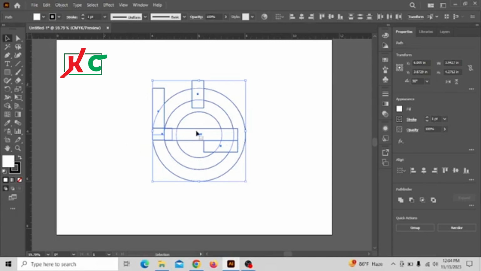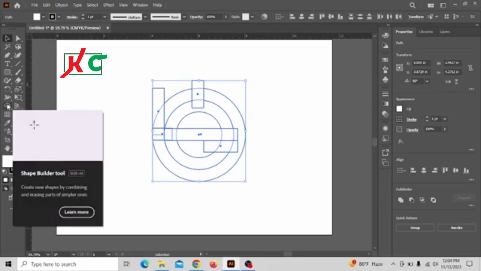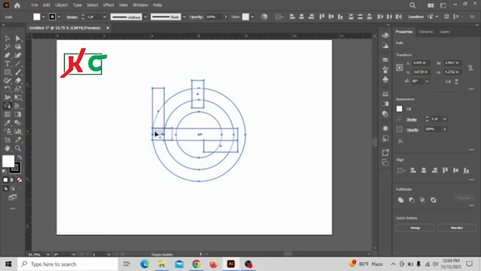And how should I cut everything? So what is it? Just go to the Shape Builder tool, click. You see how I cut it. Wow, it is very simple and fantastic. You see, like this, I cut all the things.